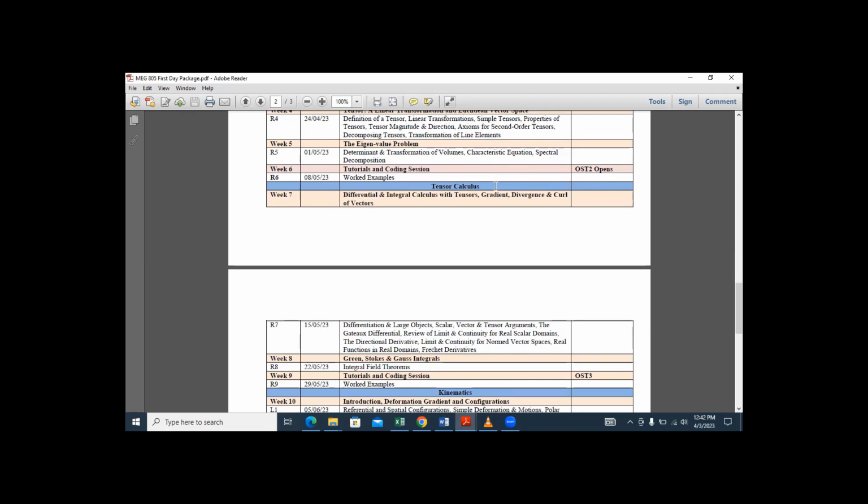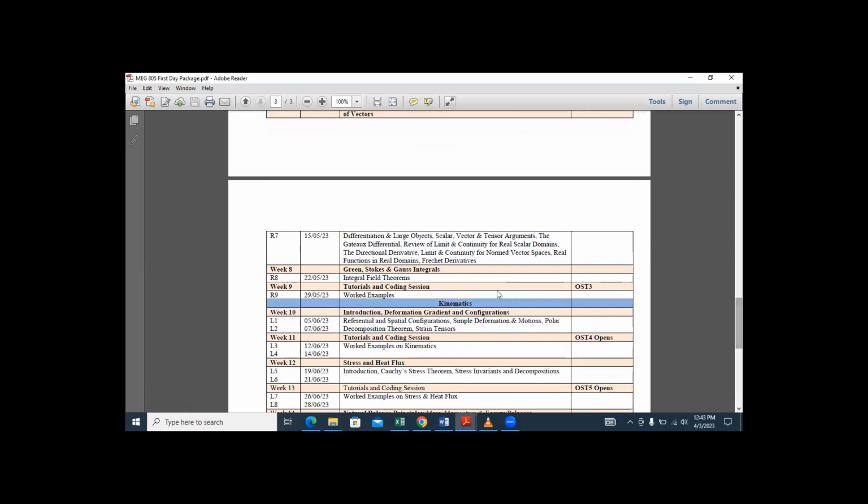We have not even started the continuum mechanics itself. But I cannot teach continuum mechanics without you knowing what is going on here. So for week 7, you are going to cover all the materials available. You review week 7, review week 8. In week 9, I come in for another tutorial session to take all your questions.